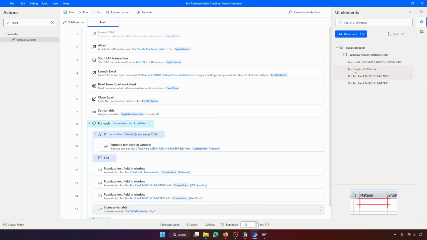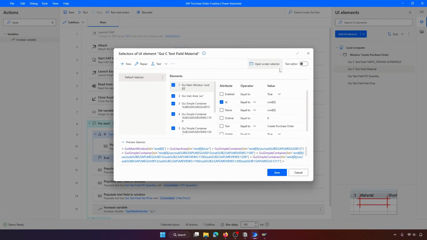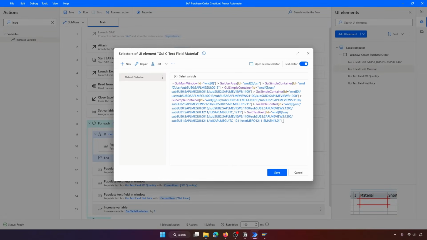So how can we do that? Let's do it first for the material UI element, and now let's enable the text editor, and here in the ID attribute that is about the material field on the first row of the SAP table, let's replace the 0, which is about the row index, by calling our variable SAP table row index.